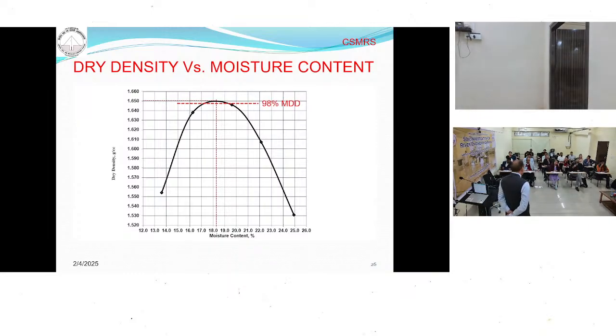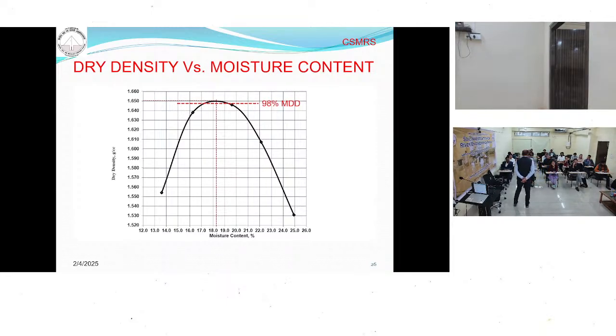So normally in the field, you are asked that the compaction you have to do should be to 98% density, because in the field we cannot achieve it, because in the laboratory we do the test in controlled conditions. At the site it is not possible. So normally, as per the code, after compaction of the layers the density should be 98%. But technically it should not be less than 95%.